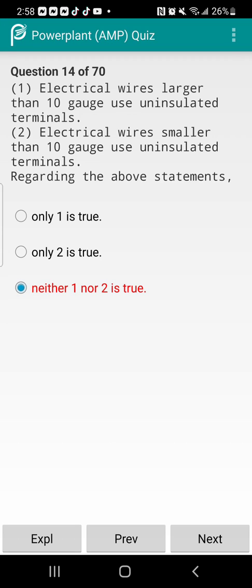Oh, no. 2 isn't true. 1 is true. So electrical wires larger than 10 gauge use uninsulated terminals. Electrical wires smaller than 10 gauge use insulated terminals. I messed up.